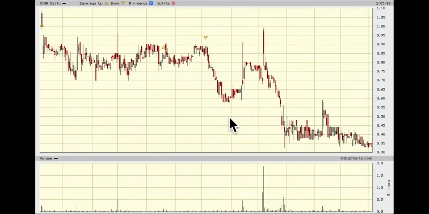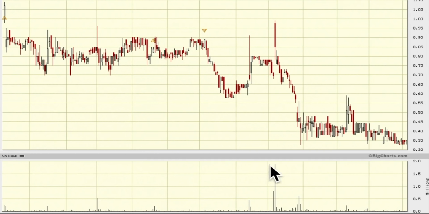It could set up a perfect pattern, and you can't trust it because there's just not enough going on with the stock. If it trades 20,000 shares in a day, and it's trading at 35 cents per share, then how much is that worth in terms of total value? About, what, $7,000 or something like that per day? That's not enough. And that's why this pattern broke down.